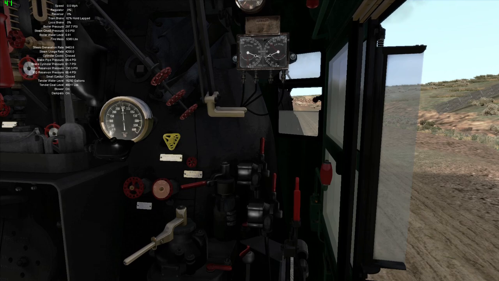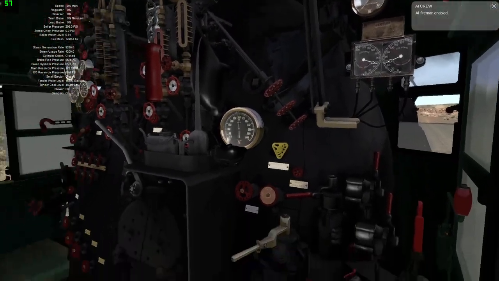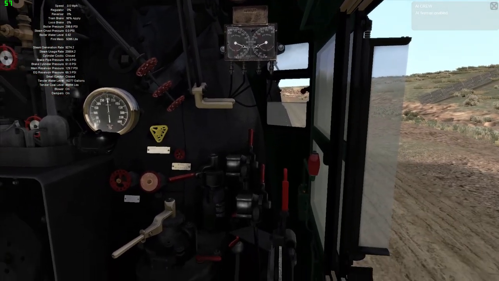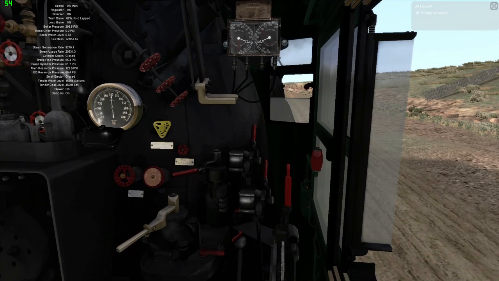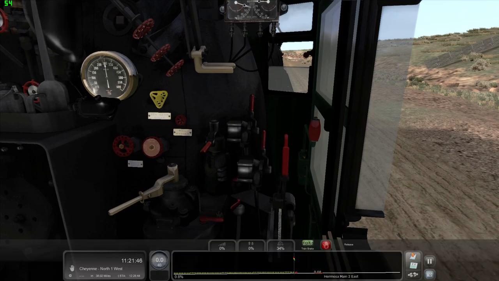Alright, so that's the brake system. Let's turn the automatic fireman back on. Prepare to depart Hermosa. Supply our engine brakes full. Set our train brakes running. I think our cylinder cocks are still open. Nope, now they're open. Okay, good. So push our gear all the way forward.